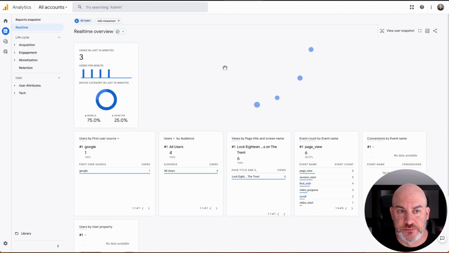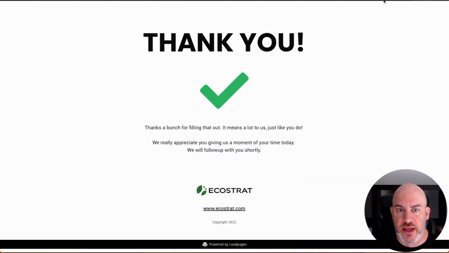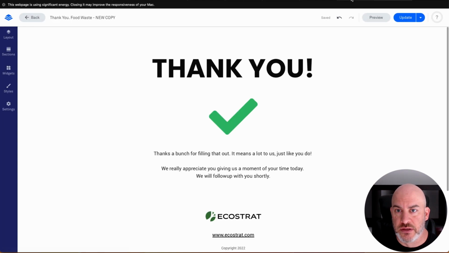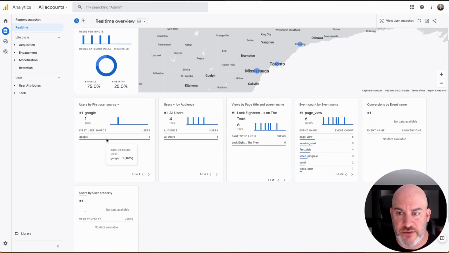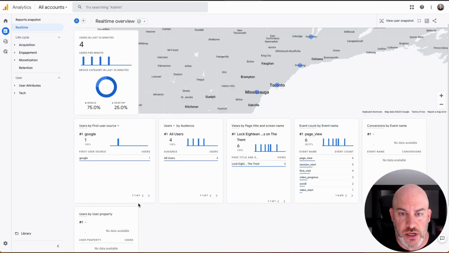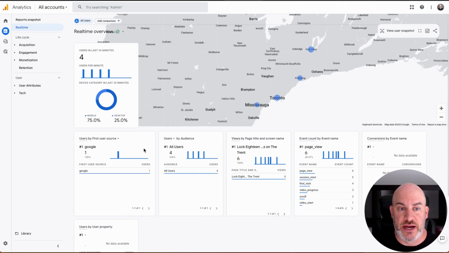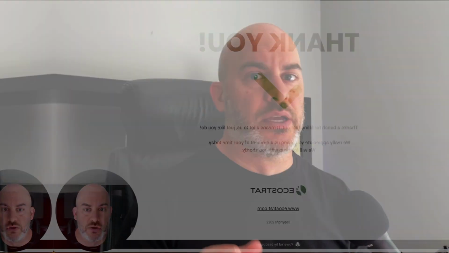real-time data. Now again, I have that thank you page opened, so it is showing it there, and it is showing that I've got 4 people in there. Now I'd have to look in the data here to later make sure that that page fired. I'm going to remove it shortly because these are 2 different client pages, but this is where you would go to see that it's tracking correctly. And that's it.